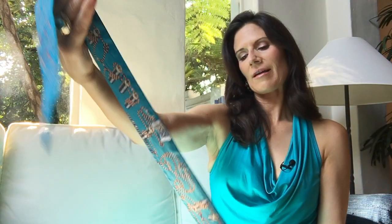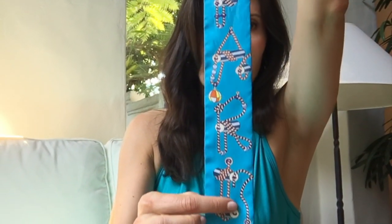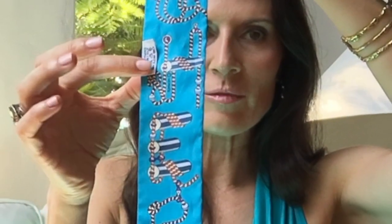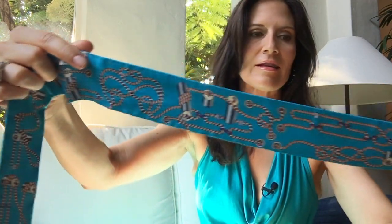When I look at this, I feel like it spells out Hermes Paris, which it does. You'll see right here the P-A-R-I-S, Paris. The tag on this particular scarf is in white. The tag actually covers up the H, but you'll see it right here — H-E-R-M-E-S, Hermes Paris. Just like that. So cute, so fun, beautiful with all the ropes and all the nautical themed designs right here. A really pretty design embellishment right here with the knot that you see there.